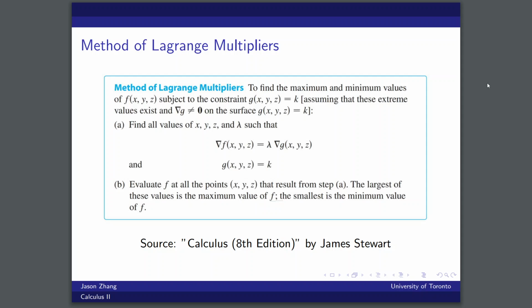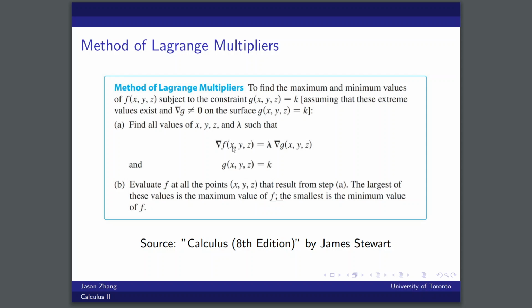And this is essentially the method we use to solve for the maximum and minimum values. So this is a restatement of the problem, but basically, in order to set up our system of equations to solve for x, y, z, we say that because the gradient of f and the gradient of g are parallel, we can set them equal to each other, but multiplied by a constant lambda. And so now you're probably wondering, okay, we have n spatial variables. Let's say we're in 3 dimensions, so we have 3 spatial variables, and then we have lambda, which is unknown.